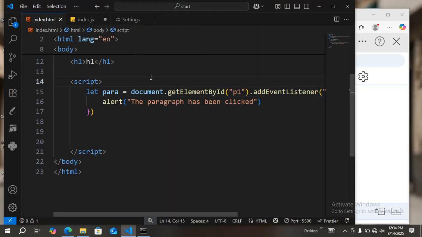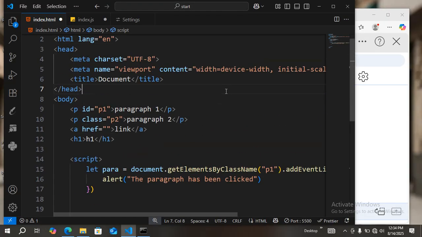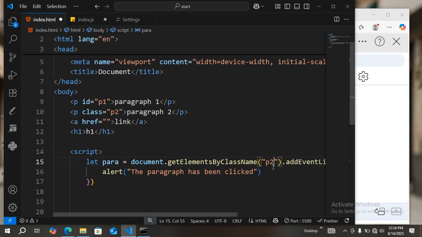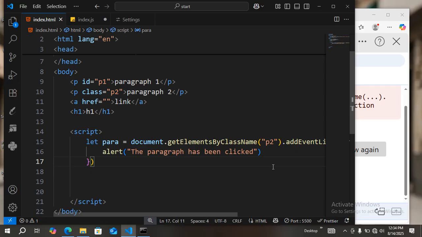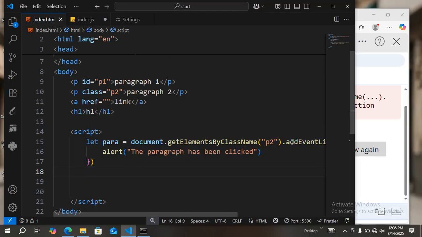For the class name, I want to show you getElementsByClassName. What do we want to get? We want to get the P2. If we save, for the P2, it does not work. It's not a function. So we can just change this one to the ID and use the ID, like that.